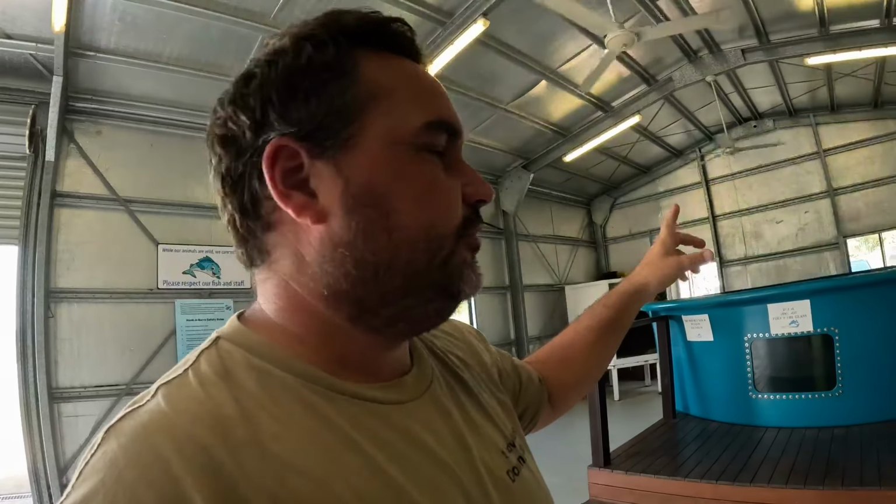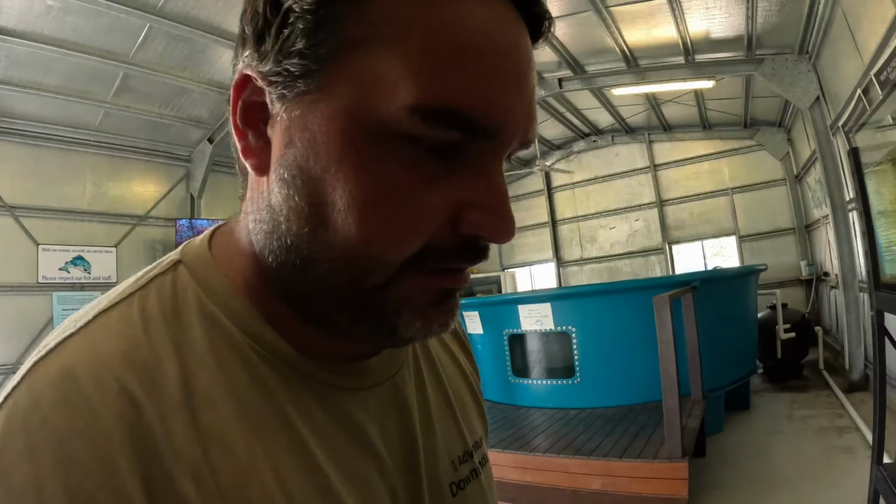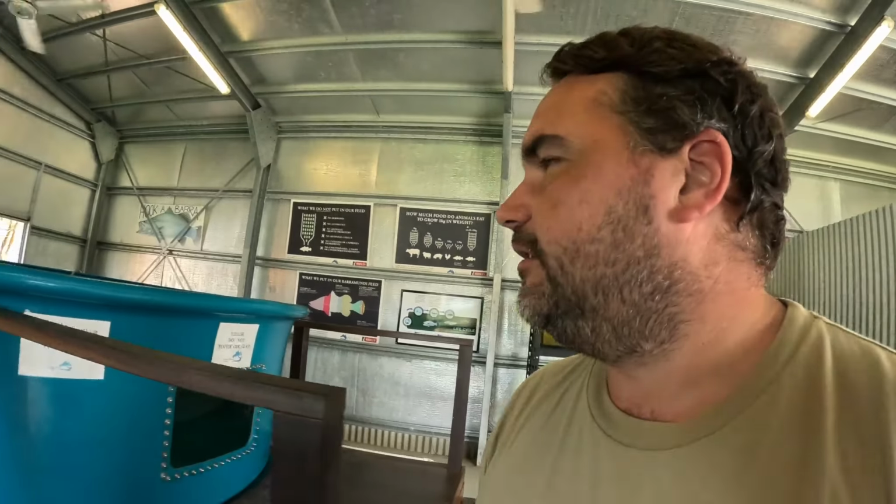Yeah, they've had Sadie in here feeding fish and everything. This is all part of the fishing experience when you pay your 50, 60 bucks, whatever it is. But they've let us join in for the induction and went through all the information on the barras in here. And that's just a net, just in case you need to catch a fish. They're just so bloody friendly here, so I highly suggest stop in, have a chat and learn a few things about the Barra. There's a big fella over here.